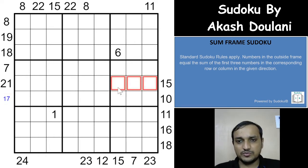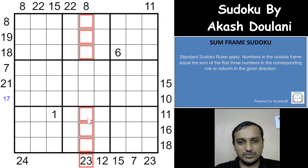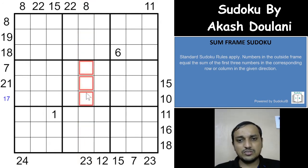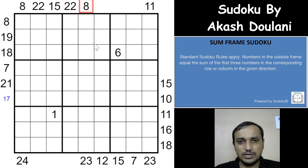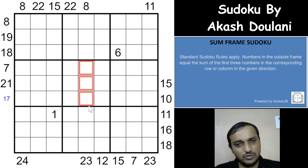So like for some of these 3 digits is 15, some of these 3 digits is 21, so the remaining sum of these 3 digits would have to be 9. Same way, if some of these 3 digits is 8, some of these 3 digits is 23, then some of these 3 digits would have to be 14. Because 23 plus 8 is 31, and the remaining sum would have to be 14, that is 45 minus 31 is 14. That is the most important thing. And apart from that, it's just basic math calculations, and you'll be able to solve this Sudoku easily.